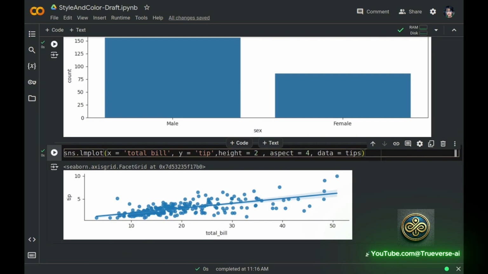Another powerful feature in Seaborn is the ability to scale the entire plot using set context. This is particularly useful when you want to adjust the visual scale for presentations, reports, or posters. Now, let's create a larger plot by setting the context to poster, which makes everything bigger, both the plot size and the font size.